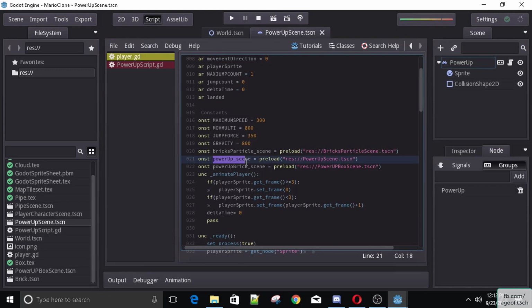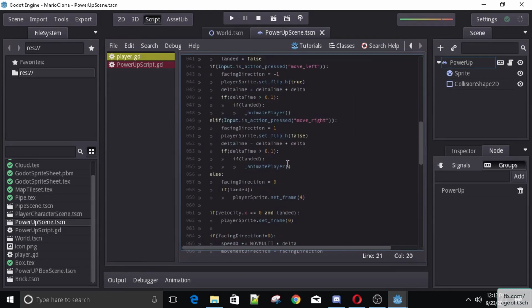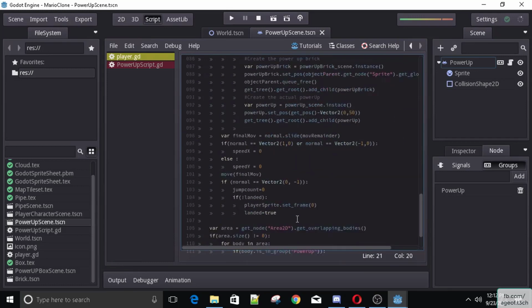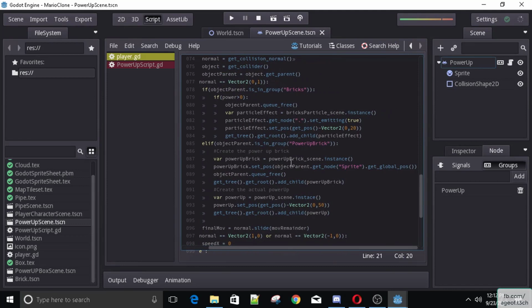This is called properly, preload. Just checking to see if I made a typo anywhere. Instance. I mistyped, sorry. I wrote the wrong spelling of instance. Sorry, made a typo there.